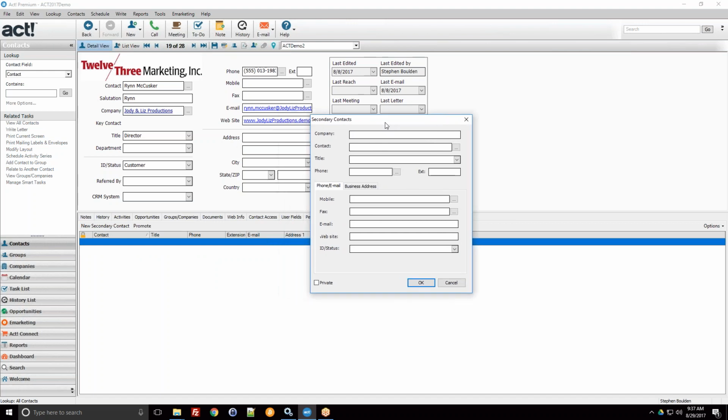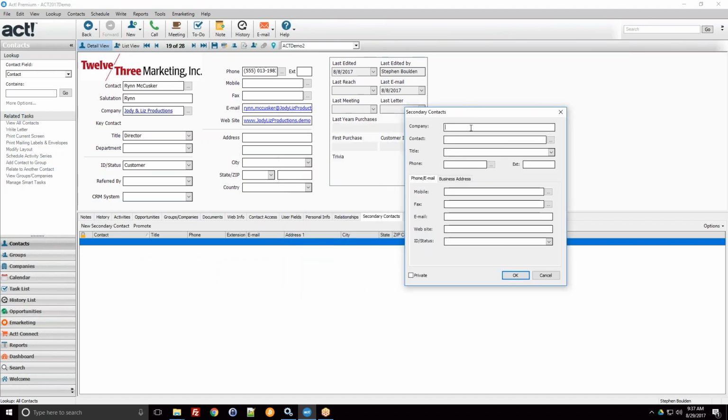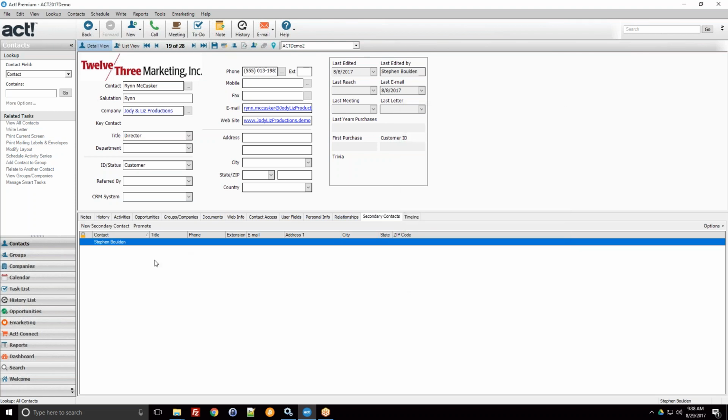So relationships are for when they already exist, but a secondary contact is if you wanted to just type in a one-line item and say, yeah, I did meet this guy, but you didn't want to make a whole new record for them. I'll make up some company, Jupiter Sales. You can fill out some information about contacts, phone, business address, and put it in there, and you can start building a list of secondary contacts as well.